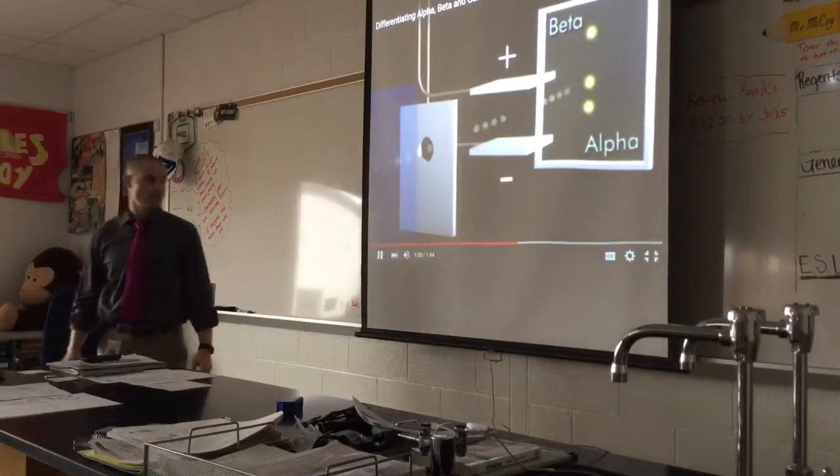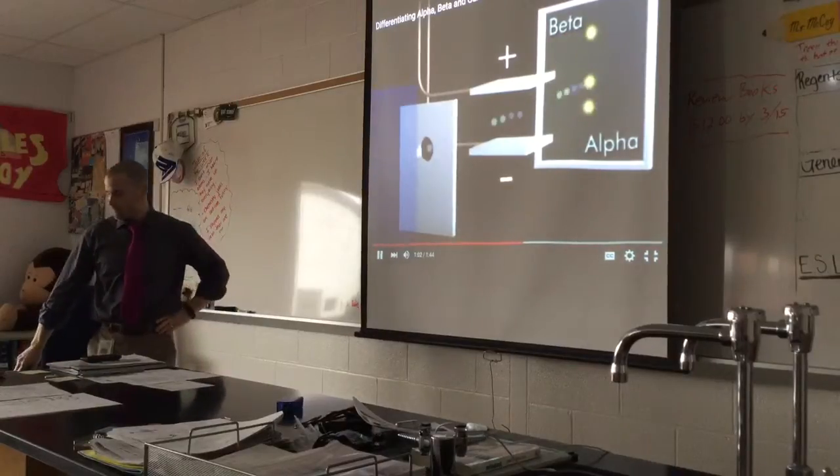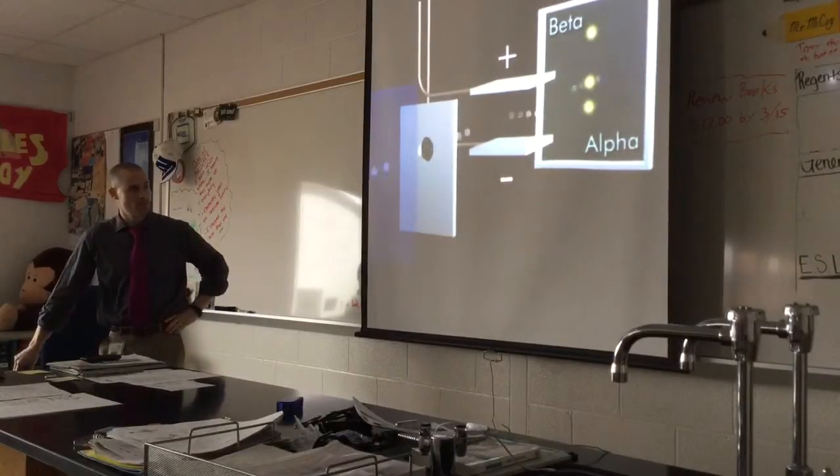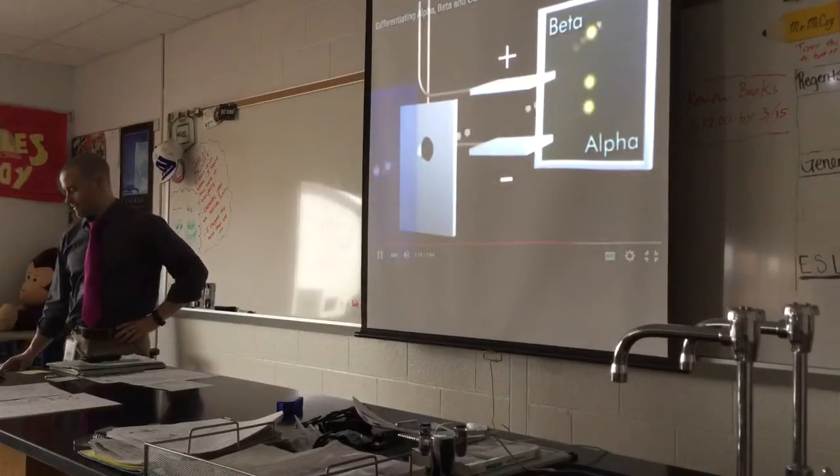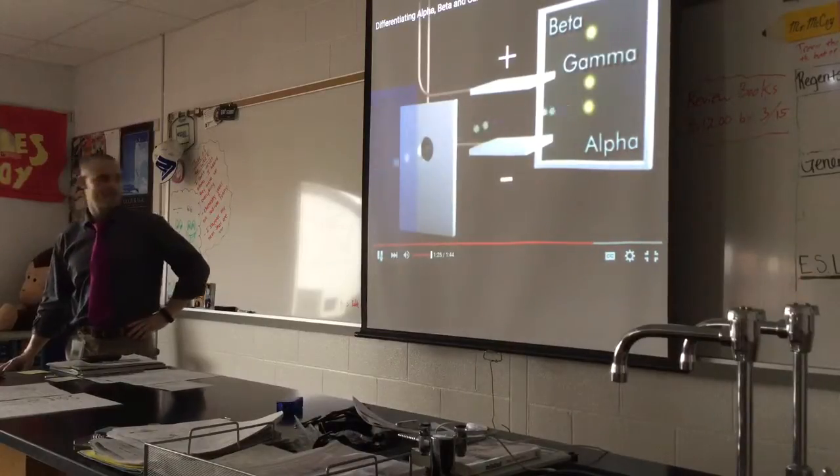Notice that the alpha particles are deflected less than the beta particles by the same electric field. This occurs because the alpha particles are more massive, but the amount of deflection is also determined by the relative energies of the different types of radiation. The portion of the original beam that is undeflected is due to radiation that is not charged. These emissions are referred to as gamma rays.